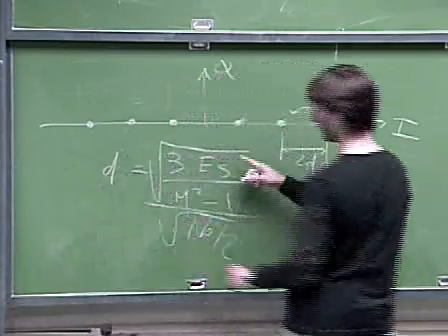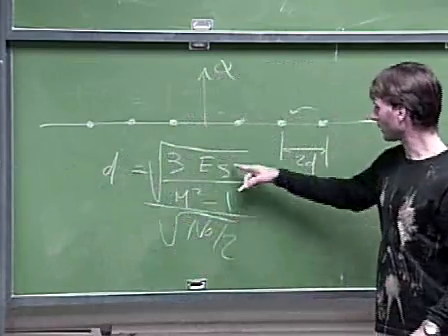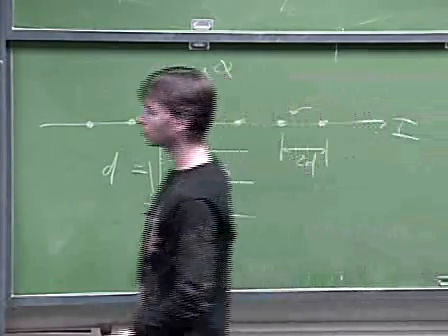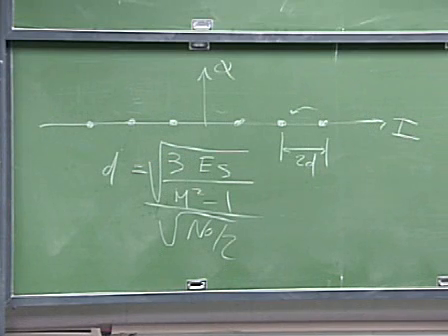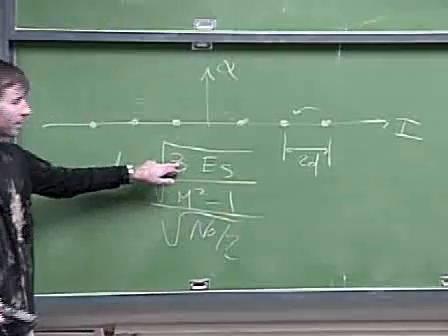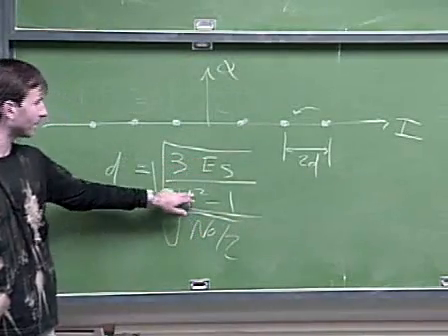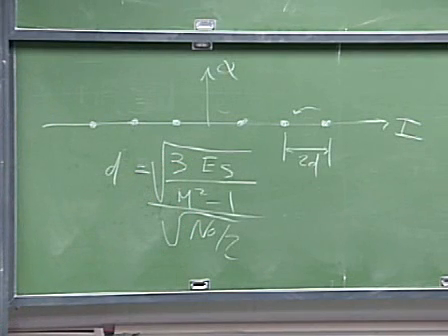Okay, we have this guy. And remember, Es over N0 is gamma s. So we can just combine these two square roots together and rearrange the terms, and we get the square root of 6 gamma s over M squared minus 1. You can see that the 2 is going to come on top, and times 3 is going to give us a 6. Es over N0 is going to give us gamma s, and then we have M squared minus 1 at the bottom. So that's the final answer.